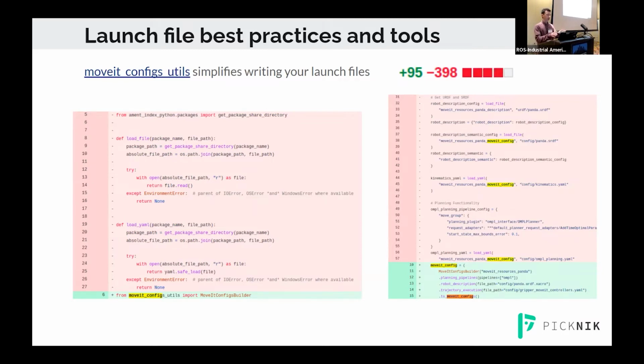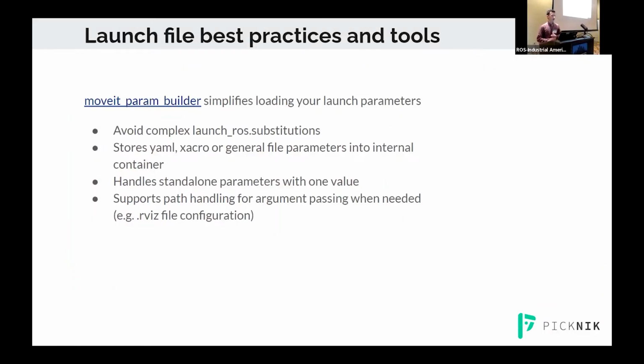I've done a little sample here. The main thing is that diff statement: a huge reduction in all this code that you have to maintain and make sure is being standardized across your packages. It's real easy to use. The MoveIt Setup Assistant uses it. Check it out. Second, we've also done a param builder that simplifies some of your launch parameters, decreasing verbosity and making it easier in how you load and propagate your YAML files and things like that. We have a repo in here with a few common example patterns of how to reduce your launch file syntax that you should also check out.